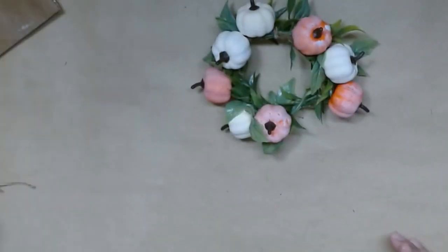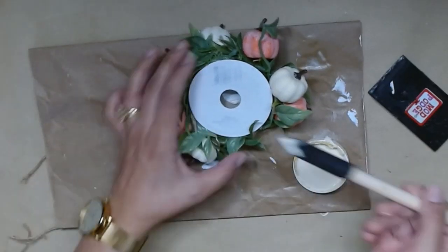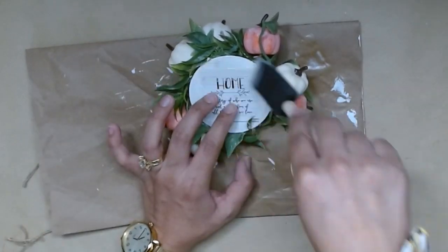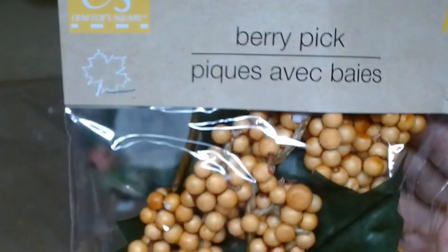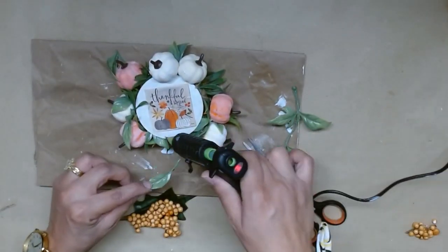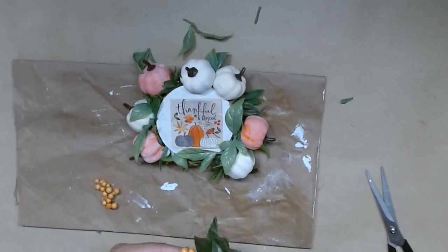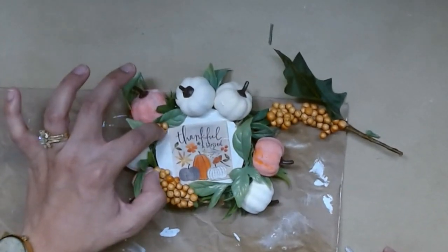However, I said I was making a sign so I'm just going to take that empty ribbon roll and put the wreath around it. I just popped off that bottom pumpkin there because it was annoying. So now on the other side I'm going to put the home calendar piece and Mod Podge it like I did on the other side. Now I'm using this berry pick from the Dollar Tree and I'm just going to use this to add a decorative feature around the sign — I just didn't like how that empty space looked around the calendar page. If you don't like the berries you can also use leaves like I'm doing on the other side to cover that empty space. You can do whatever you like — it's your DIY, I'm not here to tell you what to do, just trying to share some ideas.